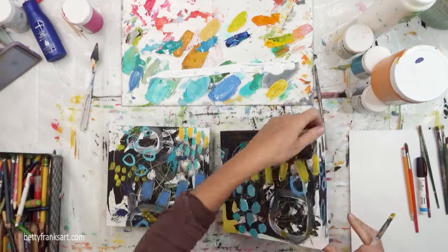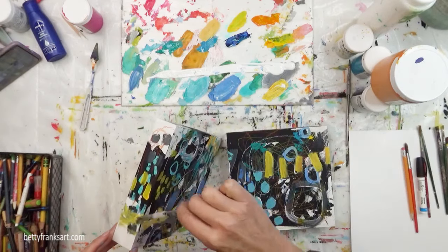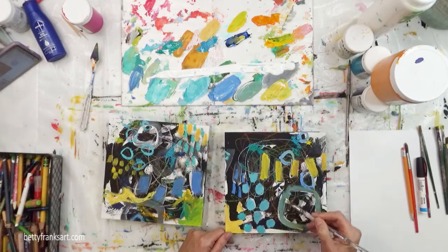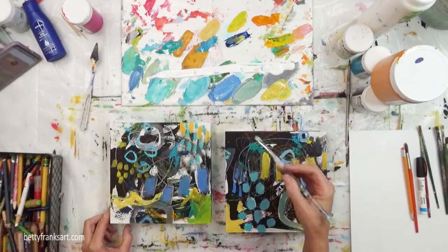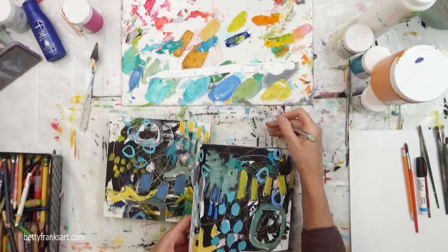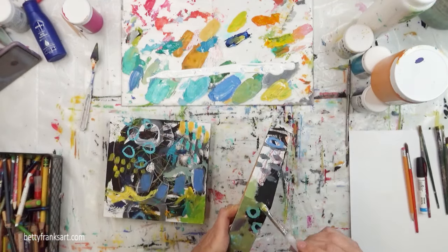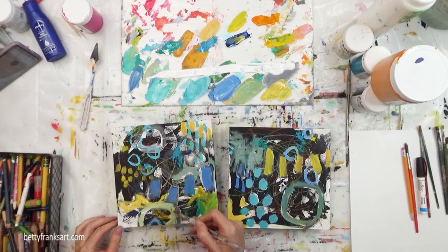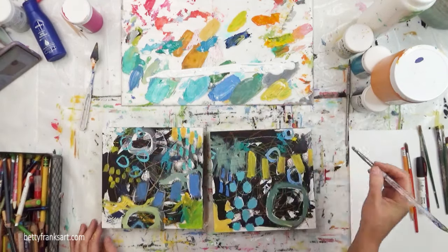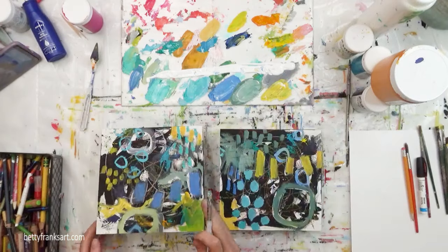I dived right into this using my cool colors. I like to divide things up between warm colors and cool colors and keep things simple. My cool colors are blues, greens, and usually purples. My warm colors are pinks, reds, and oranges. Yellow I like to use for both because it blends well — meaning I don't create mud. That's one of my ways of keeping my colors crisp and clean, by not cross-contaminating, so not taking a warm color with a cool color and making a mud color.